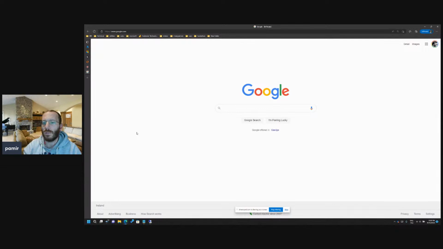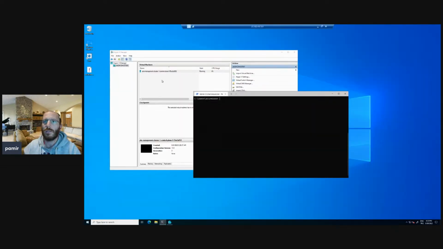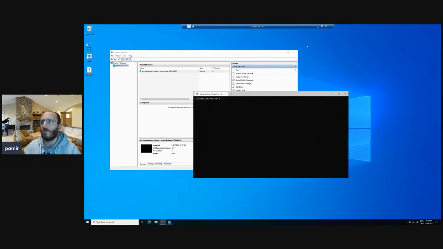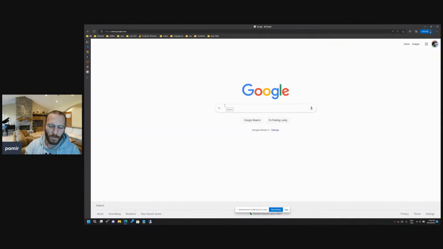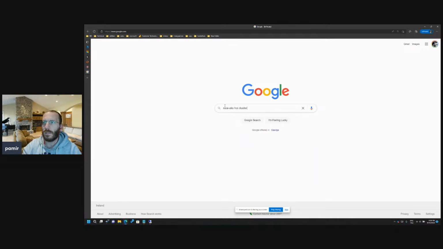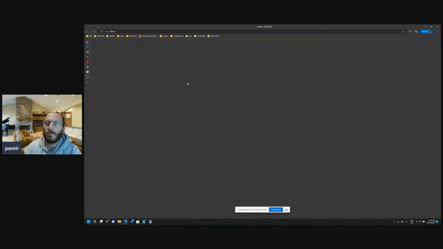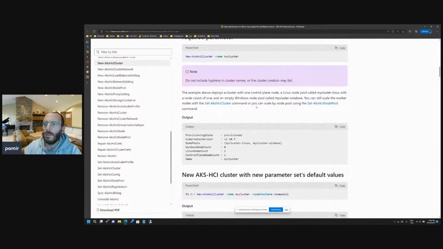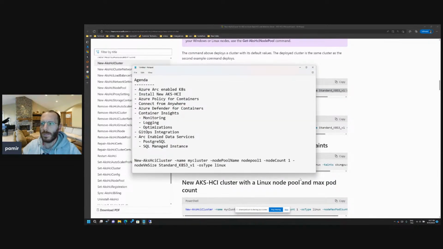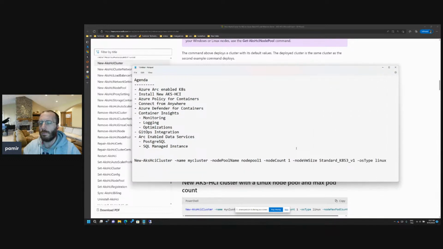So first of all, I'm in my environment. I have AKS-HCI. As you can see from here, it's the AKS-HCI host. I'm going to create a new AKS-HCI cluster on top of my on-premises environment. New-AksHciCluster. So let's search for this command, and then let's copy one of the commands in here. The commands that I'm going to use here, I will put every command here, and they are generated for the YouTube video. New-AksHciCluster.